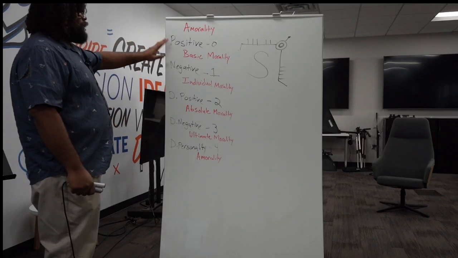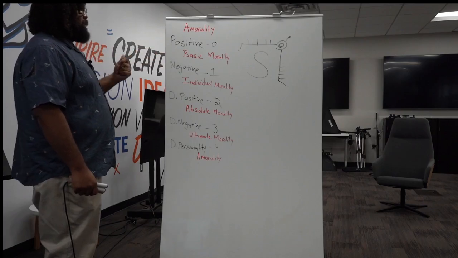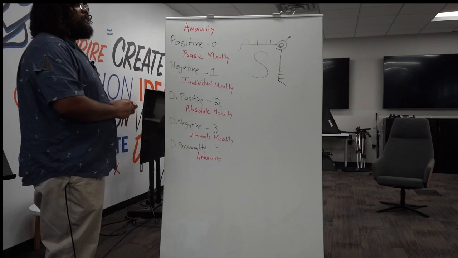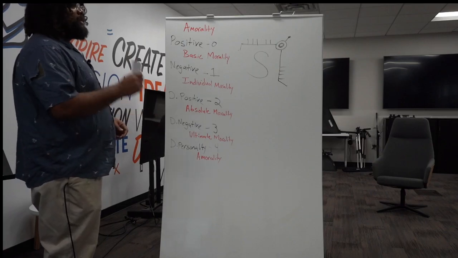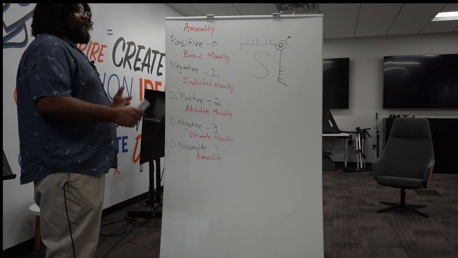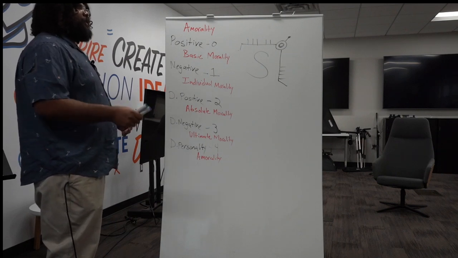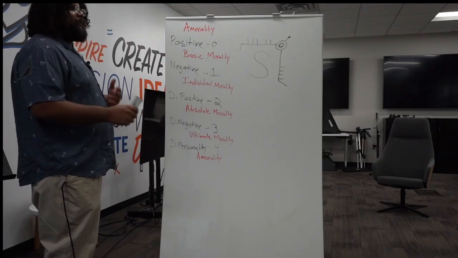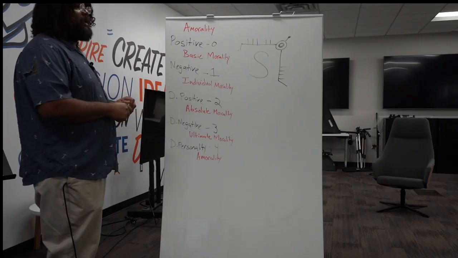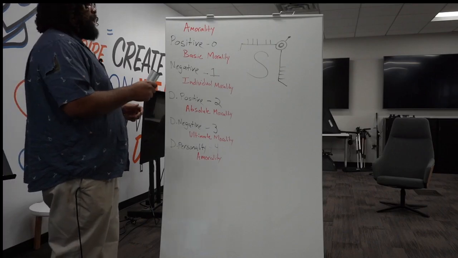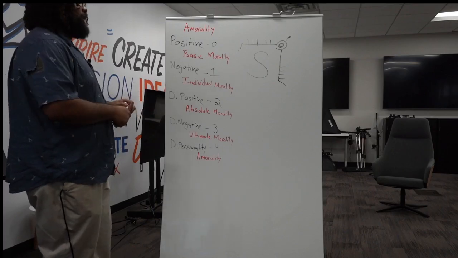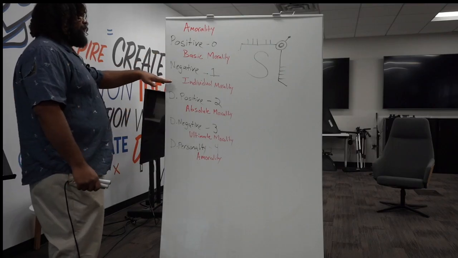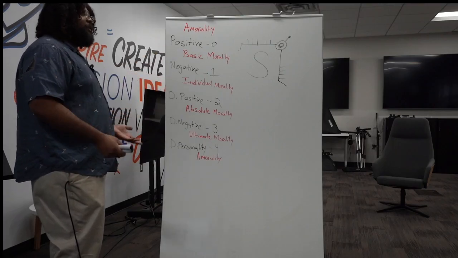And the next level of morality is called basic morality, and that's the tit for tat kind of morality, meaning that if you do something bad, something bad is supposed to happen to you, and alternately, if you do something good, something good should happen to you. That's kind of like the idea of karma. If you do something bad, then you get punished. If you do something good, then you get rewarded. That's basic morality.